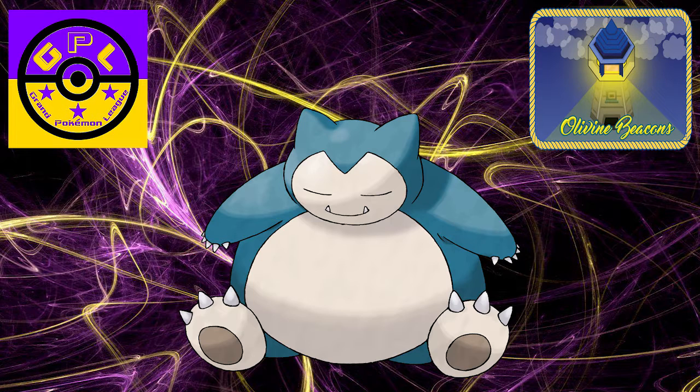I could just run Rest and Sleep Talk to be able to heal off any damage and just keep Snorlax in the fight. I have found a few different toys I really like with Snorlax, and of course, Snorlium Z, just to hit stuff with a pulverizing pancake, is definitely an option that's on the table as well that I can't ignore, which would definitely be fun to pull off.